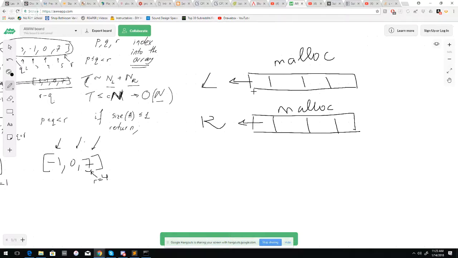Now, so you have pointers, right? Maybe let me erase this, because these arrows, I'm actually planning on drawing a different thing. So L initially is pointing to this first block. So is R. Now, because I'm doing pointer arithmetic here, I'm saying put some number in this block and then move the pointer over. Now this pointer is gone at that point. Put some number in this block, move the pointer over.